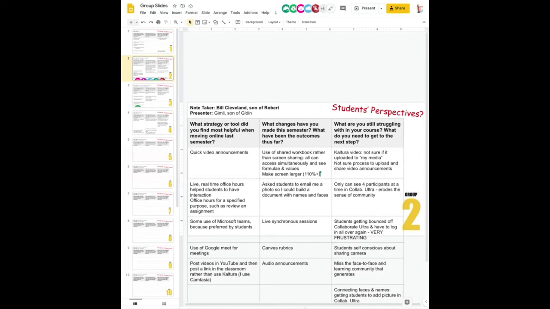And we really talked about different ways that we can humanly connect, with pictures and posting. We've got somebody who asks the students to email their photographs and then puts them in a document, so they can connect the names and the faces. So that it's not just that when you're online you think, oh yeah, that's who that student is, I get their face and forget their name. So that was the big part.